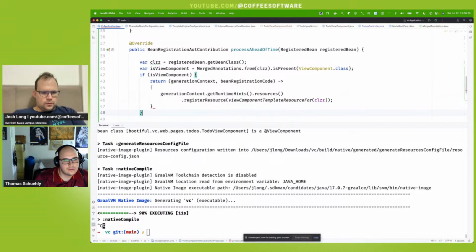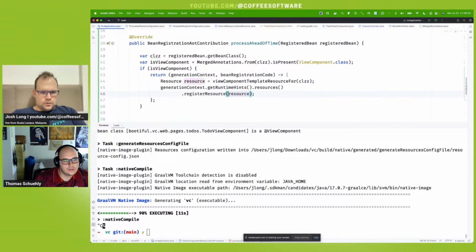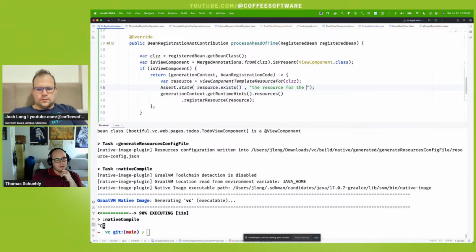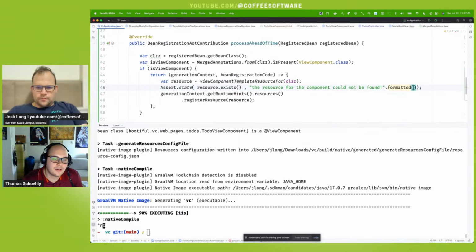So, not this. We want to say, give me the resource. Yeah, we can check if the resource is there. Exactly. Nice. Resource that exists. Yeah, I've talked with Brian Demuse at JCon about that. Like, I want to do the whole compile time safety with an annotation processor. Because we can, you can make like Thymeleaf is not compile time safe, and we can make it compile time safe for that.